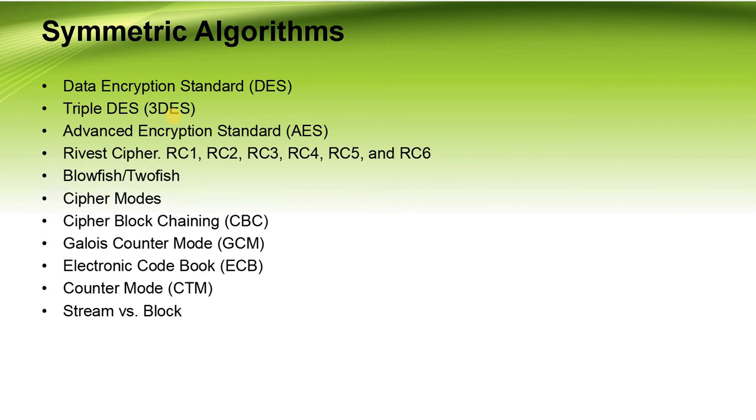So after evaluations, NIST had five finalists: MARS from IBM, RC6 from RSA, Rijndael from John Daemen and Vincent Rijmen, then Serpent from Ross Anderson, Eli Biham and Lars Knudsen, and Twofish from Bruce Schneier, John Kelsey, Doug Whiting, David Wagner, Chris Hall and Niels Ferguson. You can Google it, maybe I mispronounced the names: MARS, RC6, Rijndael, Serpent and Twofish. In the fall of 2000, NIST picked Rijndael to be the new AES.